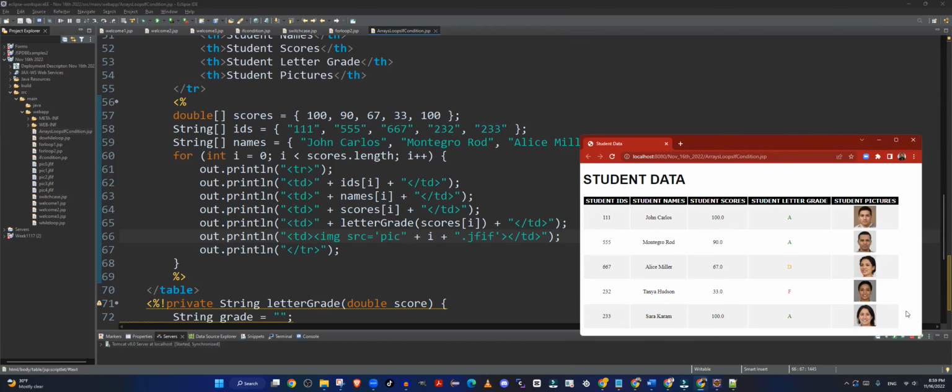Okay, everybody get to see that? So this time, instead of using a parallel array, we saved our pictures such that we were able to dynamically produce the pictures.